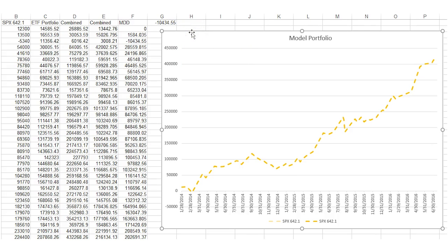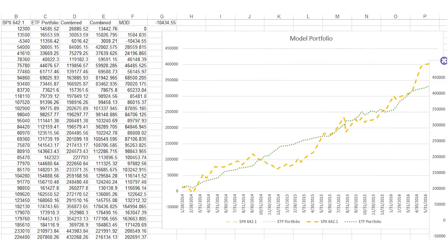So this is the options trade, and I'm just going to move this chart out of the way, and behind that one you can see this system here. And this is an ETF long-short portfolio, back tested over the same period of time, and you can see the net results of that. Very similar long-term shape, just rising at the same pace.